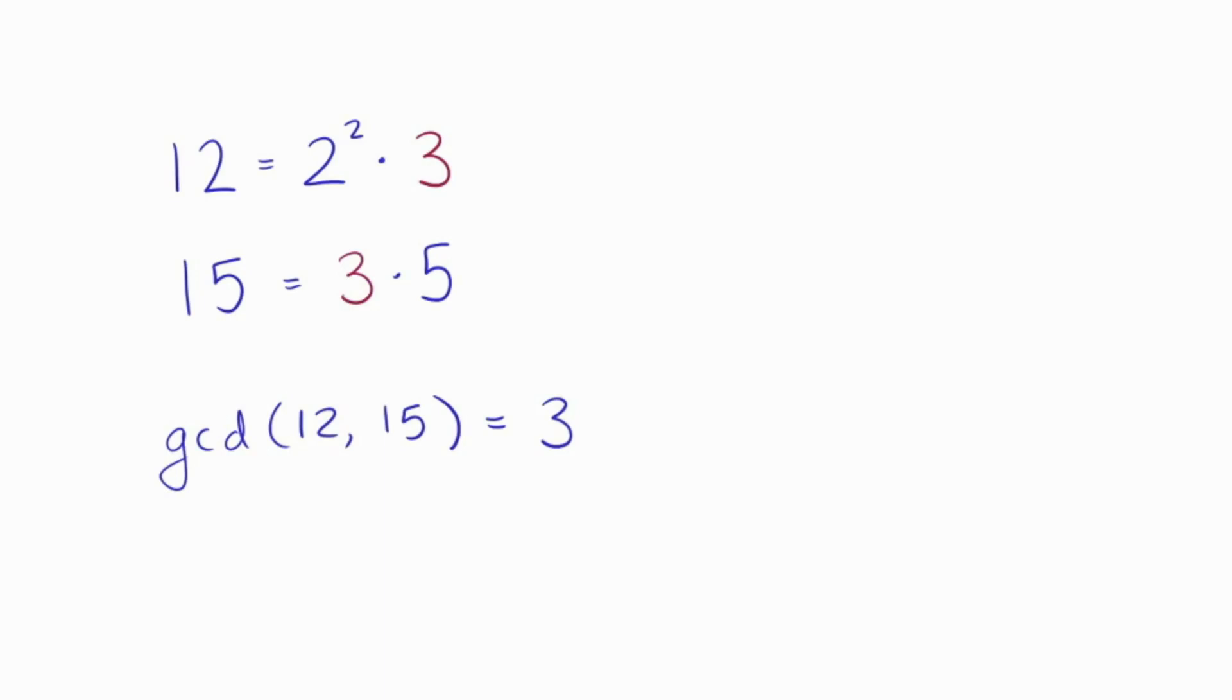Here's another example for you to try. 280 and 30. Pause the video right here and figure out what's the GCD. Okay, so here's what I did. I looked for what's in common. We have a 5 in both places, and we've got a 2, but actually just one of them is in common, even though 280 has several 2s. So, the answer is just a single 2 and a single 5. 2 times 5 or 10.